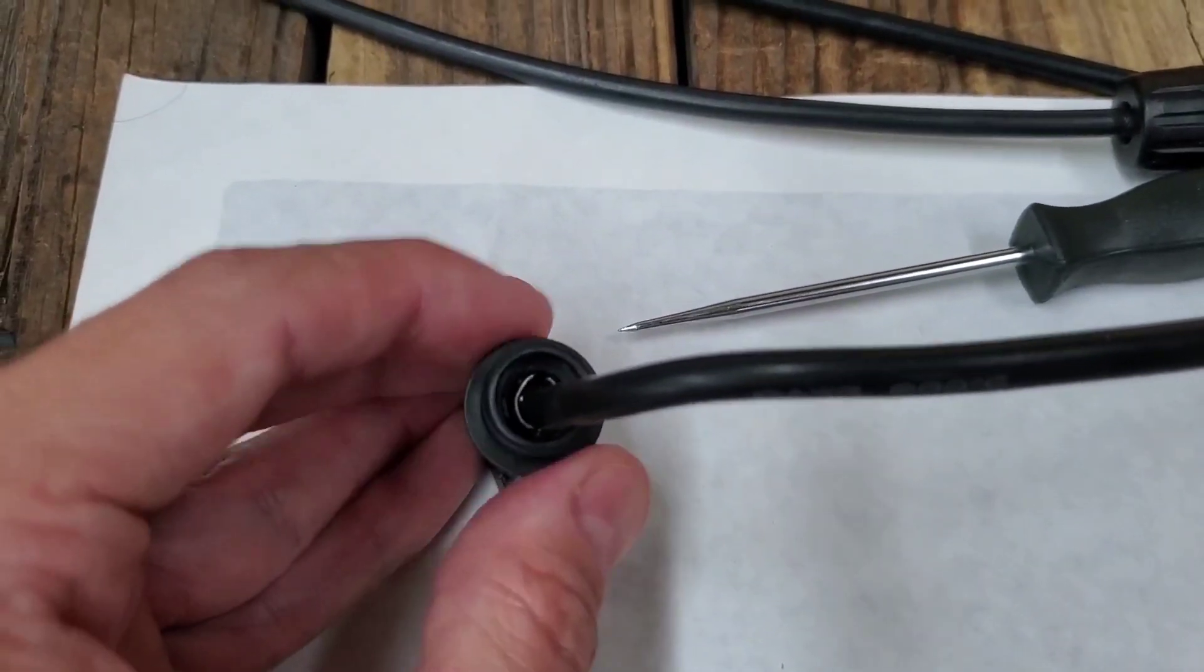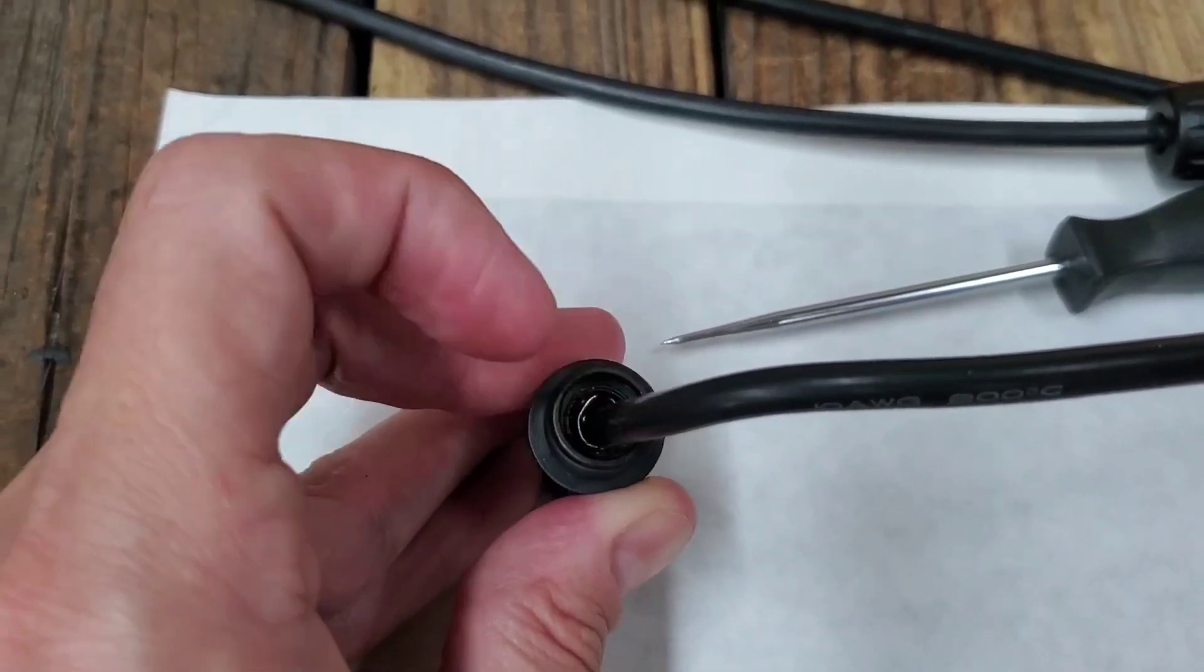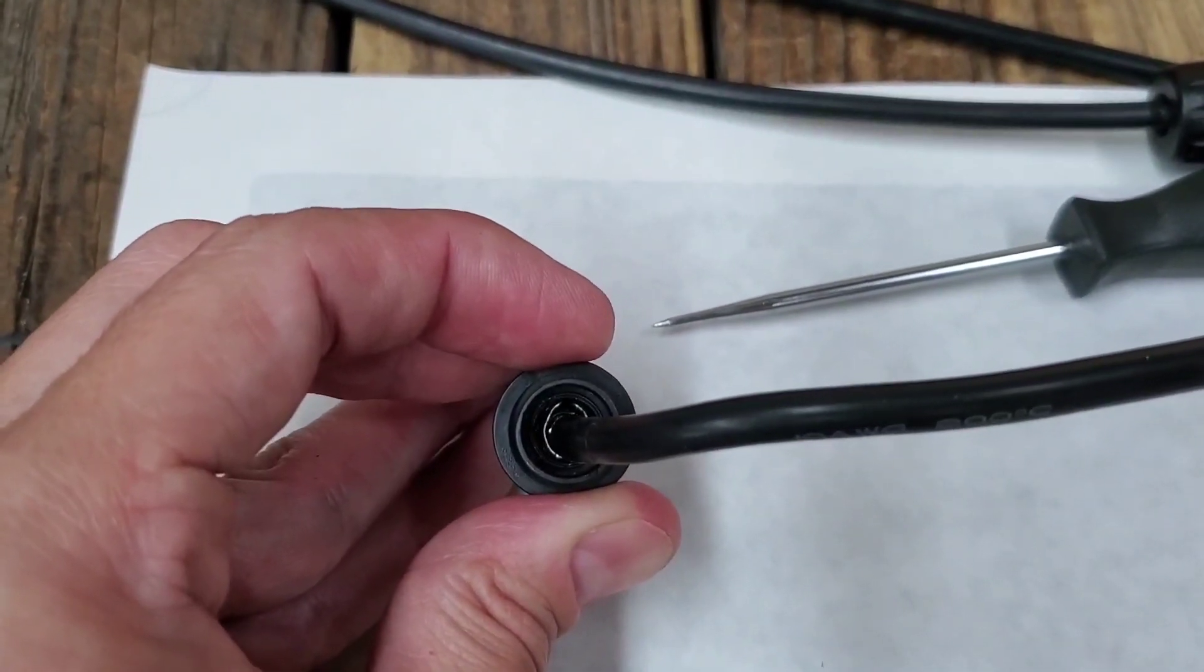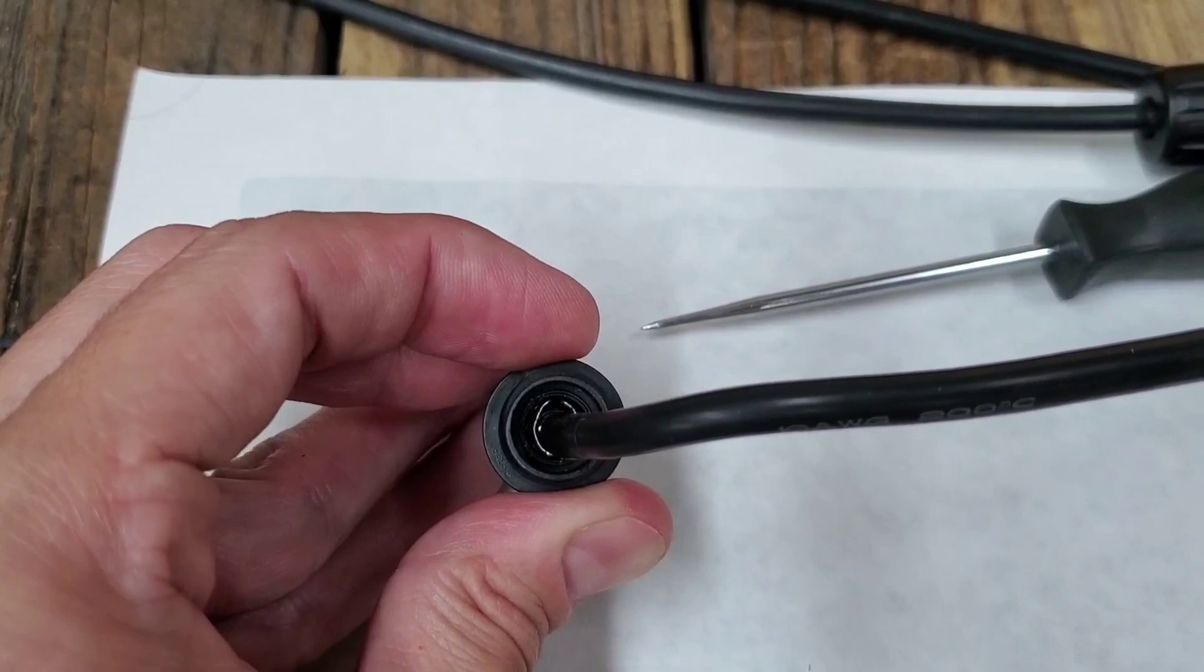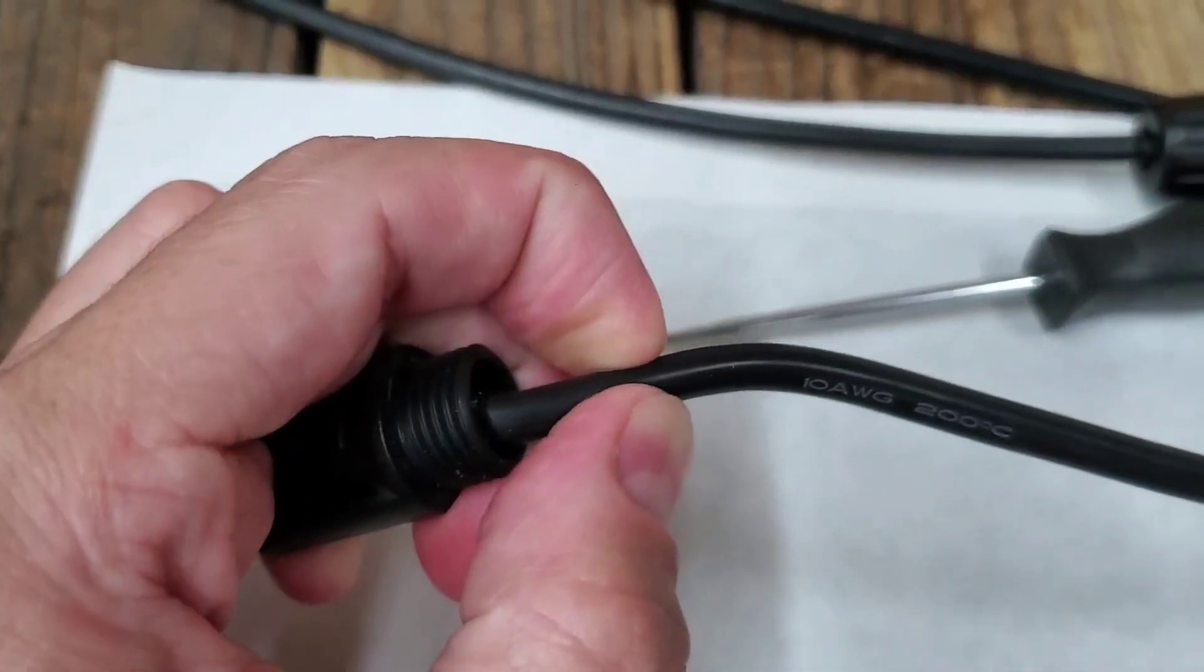Put the pick in between the housing and the sleeve and try to bend it closed. Bend the sleeve away from the housing. Make the sleeve smaller and pull on the wire and it pops out.